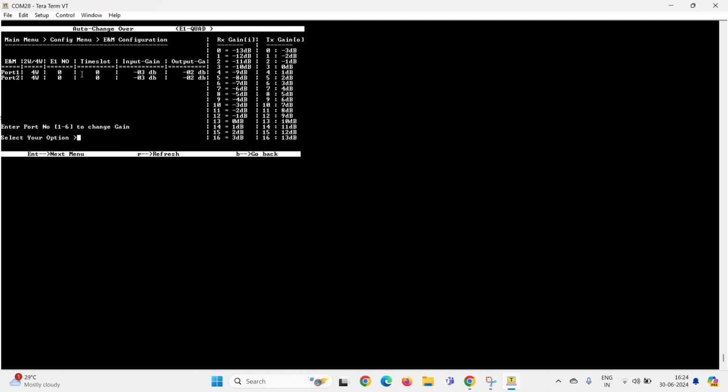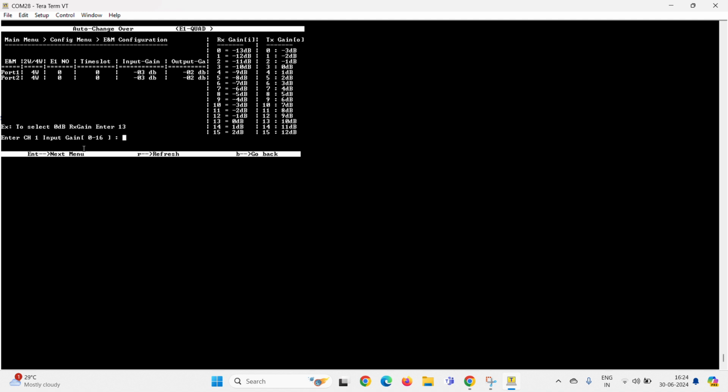So default E1. To change the wire mode from 4 wire to 2 wire, just enter. If you want to change an individual port, just enter the port number. So I want to change port 1 into 2 wire and port 2 into 4 wire. So for port 1, just 1 enter. Here you can see, enter channel 1 wire mode. Right now it is in 4 wire, so I want to change it into 2 wire. For 2 wire, 1 enter.